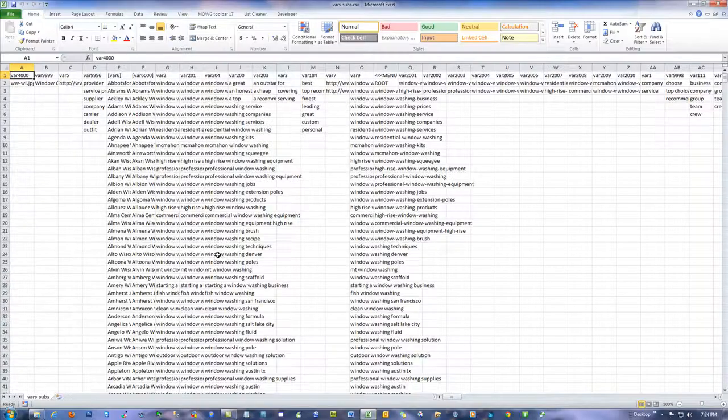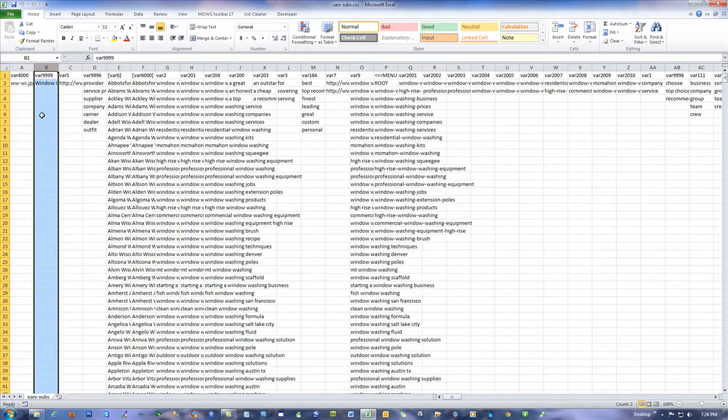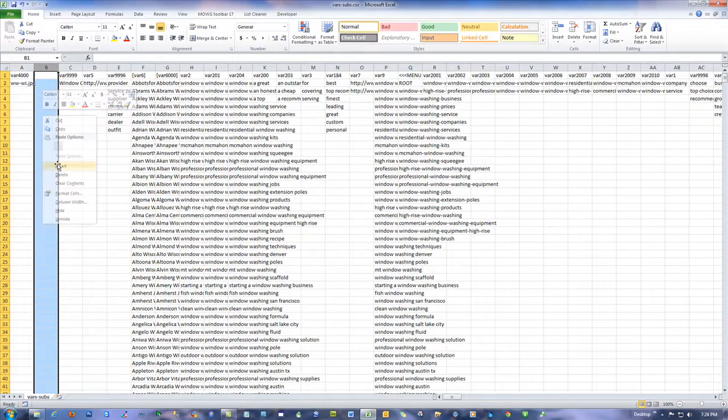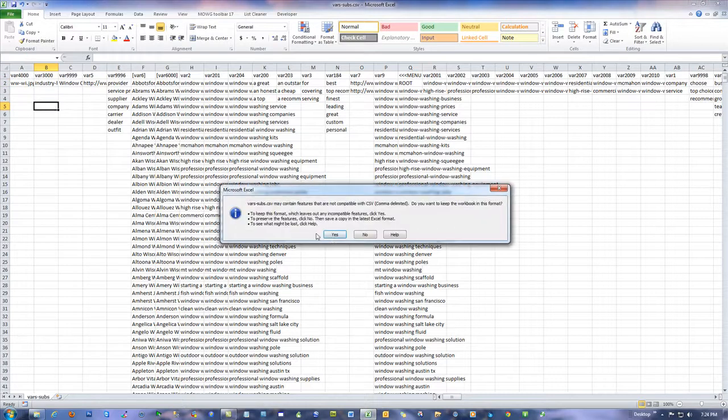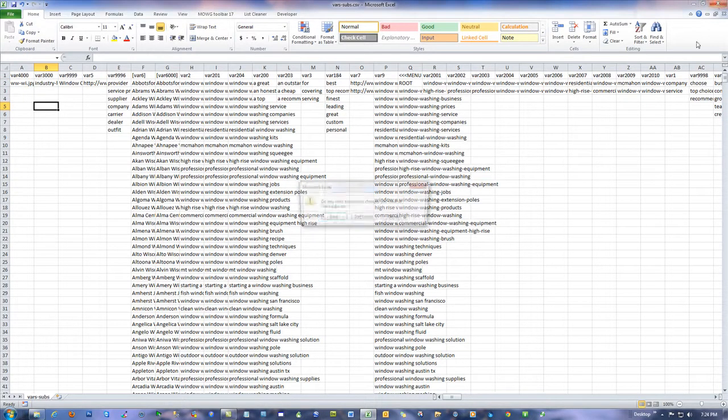Open it. And the only thing I'm missing is that one. Now, let me just show you how to insert a column anyway so you can see it. I'm going to click on B, right click, insert, and stick in var 3000, and I can put in the base domain, which in my case is going to be industry-leaders.net, because that's where I'm going to put the pages on that website. Save it, close it.